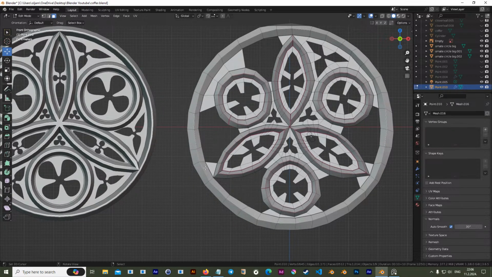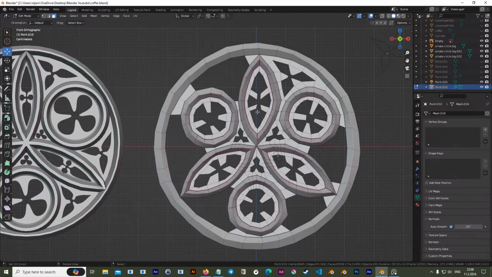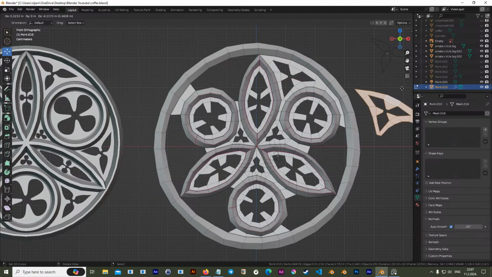Duplicating this is pretty simple. So how it's done: you select this with shift click, press Shift D, and duplicate it.